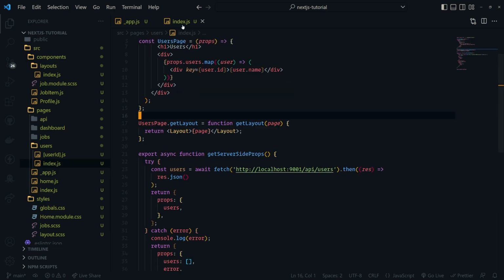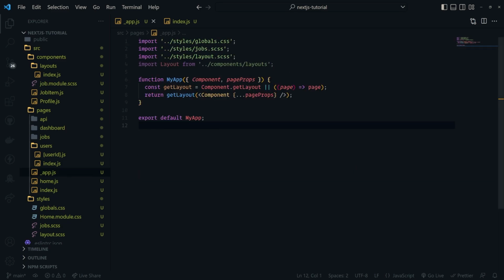Now, of course, if the getLayout property is not defined on the page, it will just go ahead and return this right-hand side value. So that's just a regular function, and all this does is it literally doesn't do anything at all. It just takes in the page and it just returns a page, which again doesn't do anything. Okay, so all that's really happening is just rendering the component like this. Let me show you, like this. So that's what it would look like if component.getLayout was undefined. Okay, so this will handle that case for us.